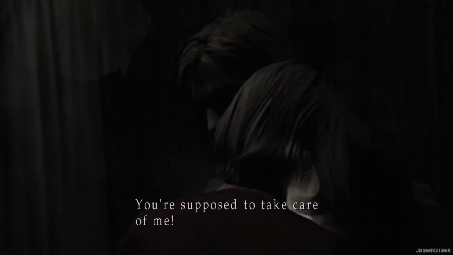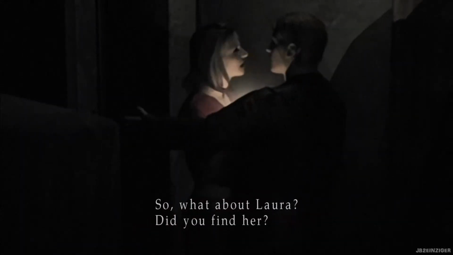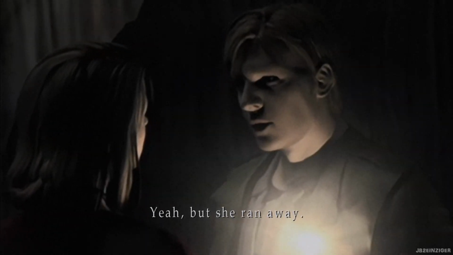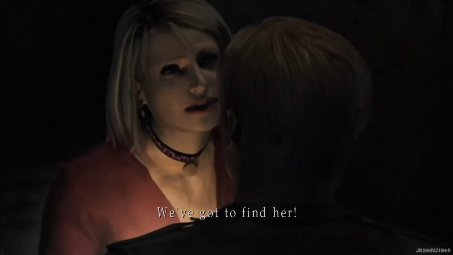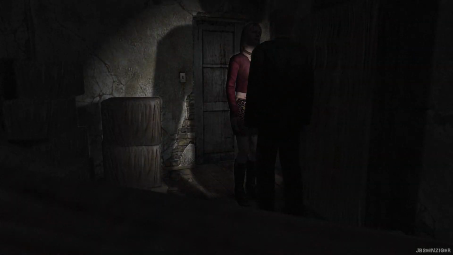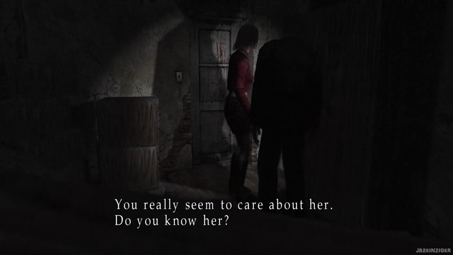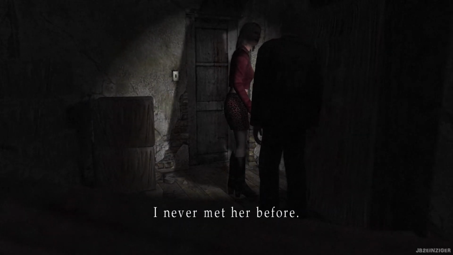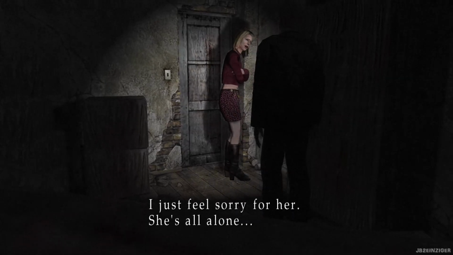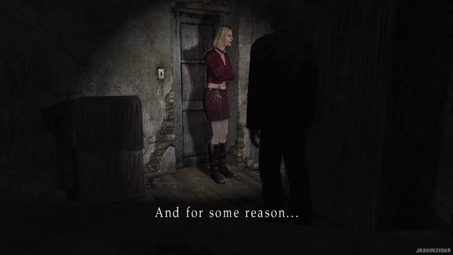And things like "you're supposed to take care of me," because she's so similar to Mary, it's a proper mind game on the audience, like, is that her? Well, no, more like how it's affecting James. Like the line she's saying, "you're supposed to take care of me," and once you find out what he did to Mary, you can see how it's affecting him. I just feel sorry for her. She's all alone.